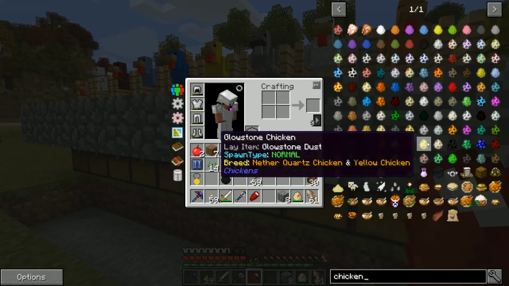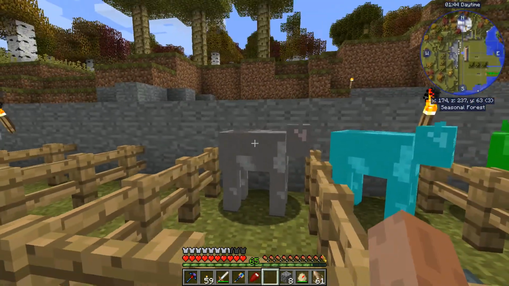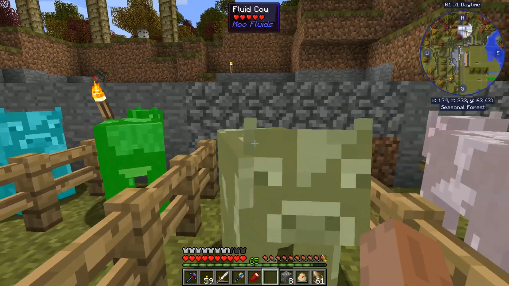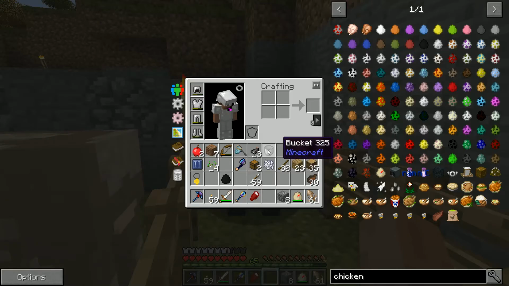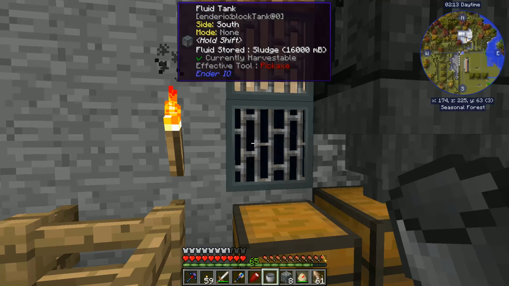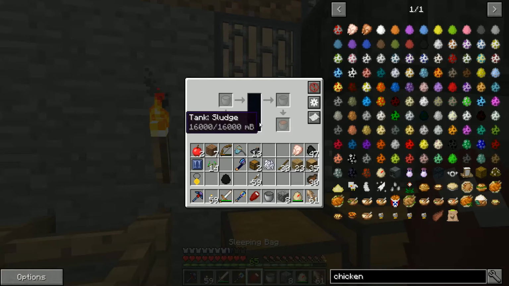Now, you can do that with the chickens, and you can also do that with these guys over here. These are your fluid cows. Each fluid cow, of course, I wish they would label what they actually were, but you don't know until you actually try them. But these are the different fluids that each of these put out. Now this one right here, I had a little bit of trouble with him at first trying to get the slag. He's a slag cow, so he puts out slag fluid, which I've already drained off of him. But when I first did it, I accidentally put the slag back on him and it started killing him. Or sludge, sorry, sludge. So what I have now is a 16 bucket sludge tank, or fluid tank. Now if you do this without, it'll show you how much is in the tank.